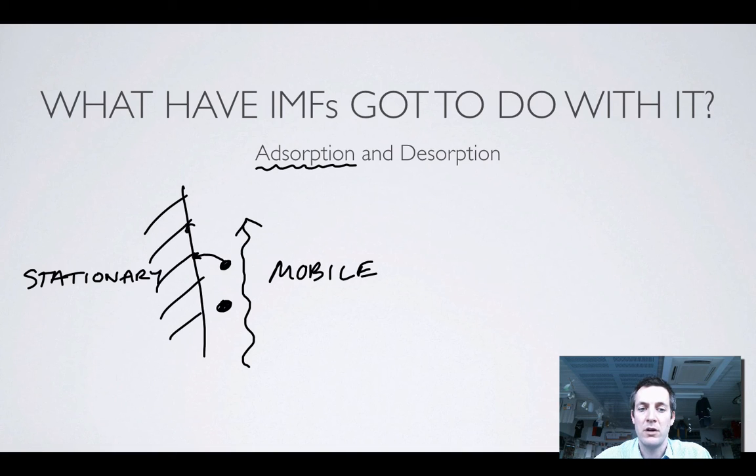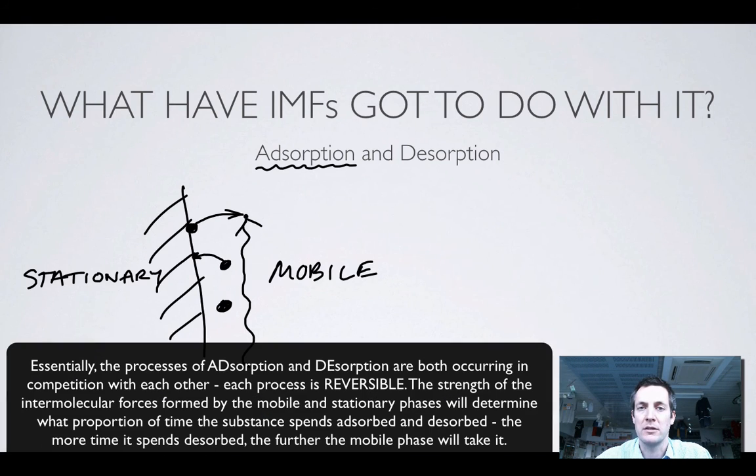Okay, so if I've got a particle that has adsorbed onto this surface, then if it desorbed, that would mean that it's fallen off it. So in other words, the forces that it formed with the stationary phase weren't so strong that they kept it there forever, and at some later point in time it might get back into the mobile phase. Now, depending on how often it adsorbs and how often it desorbs, that's going to influence how much time it spends in the mobile phase, in other words, how far it travels when we carry out our chromatography.